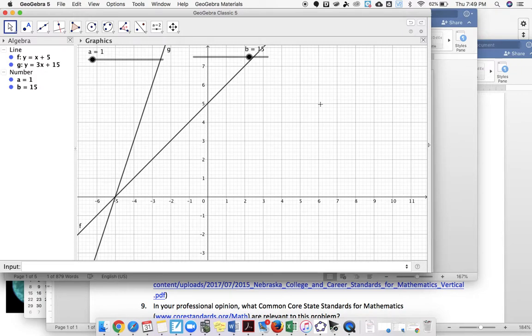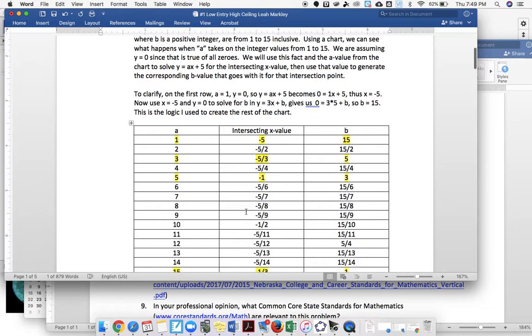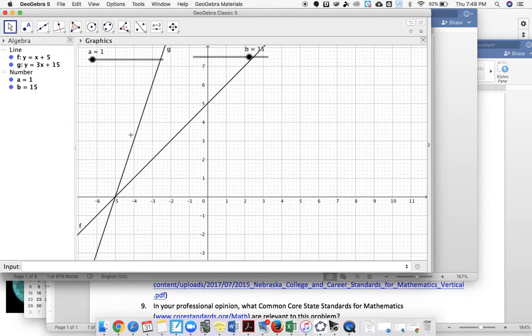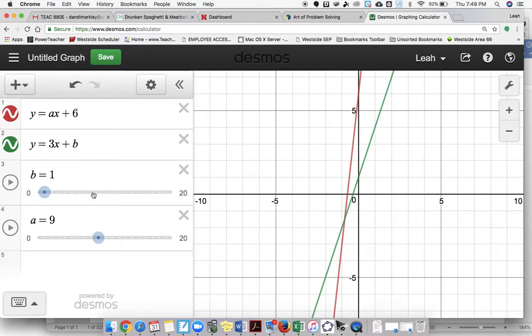So the way I solved this was a combination of ways, but I wanted to first show you the approach that I started with to get my chart rolling. My goal for this video is to explain this chart that I created, but I didn't come up with the idea for a chart until I came up with my graph. And so on my graph, I'm going to use my Desmos one because I like that better.